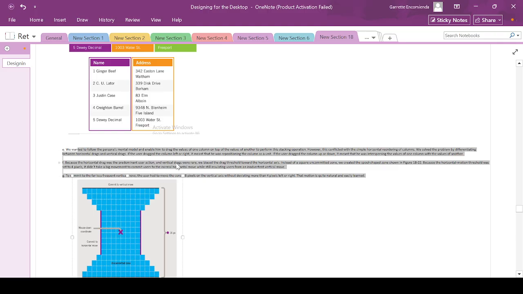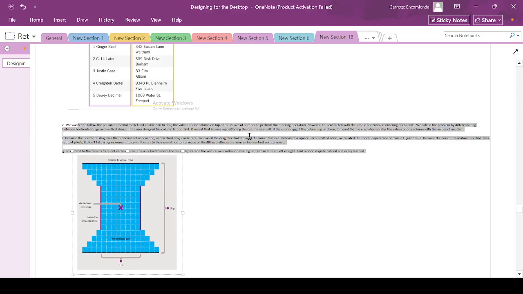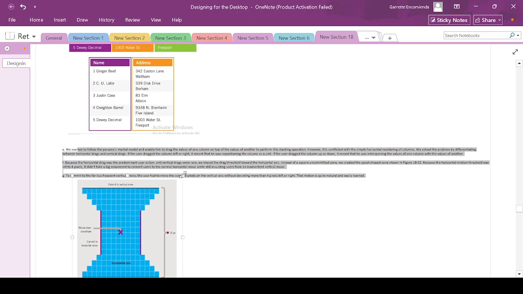If the user dragged the column left or right, it meant that he was repositioning the column as a unit. If the user dragged the column up or down, it meant that he was interspersing the values of one column with values of another.